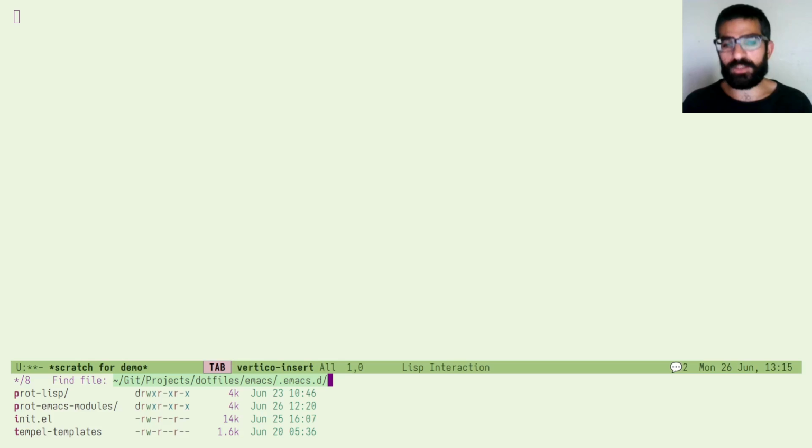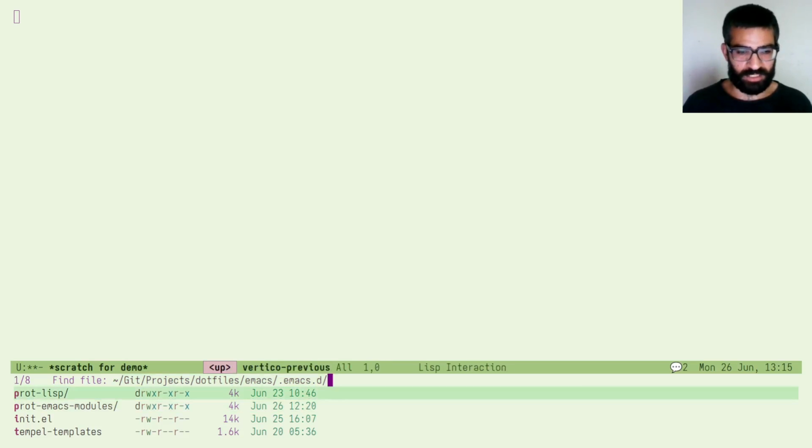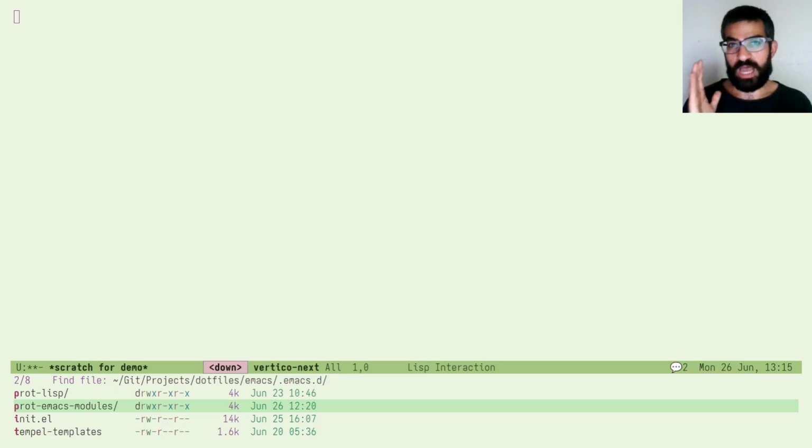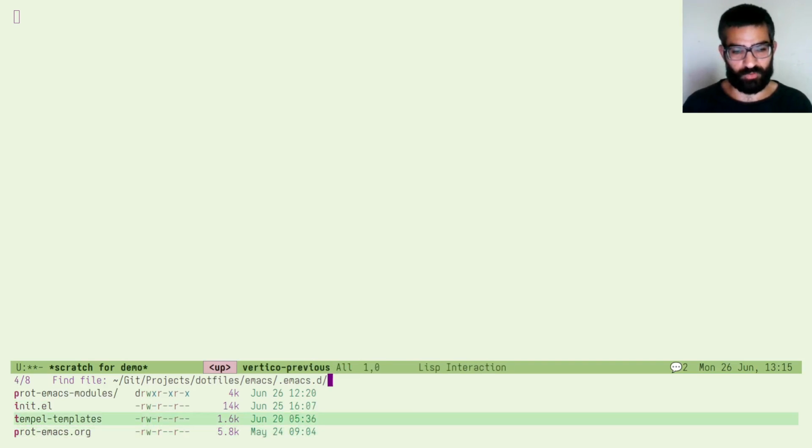I am still on a directory right now because it ends with a /. And everything I see here that has a / as its final character is a directory. By contrast, everything that doesn't have a / is a file. With find file, we can actually find files and directories. So we can view both of those, but we will take it one step at a time.